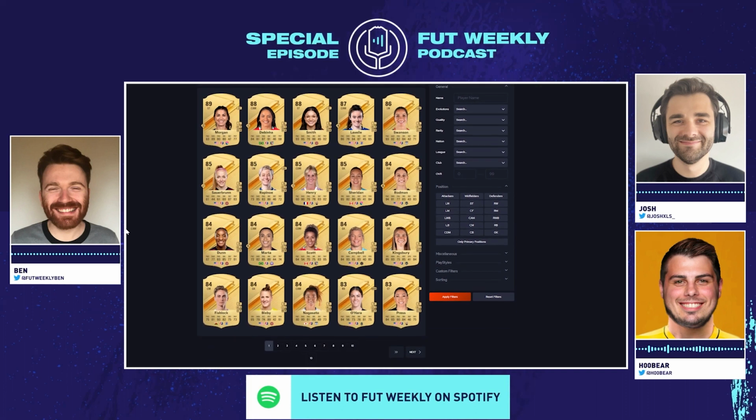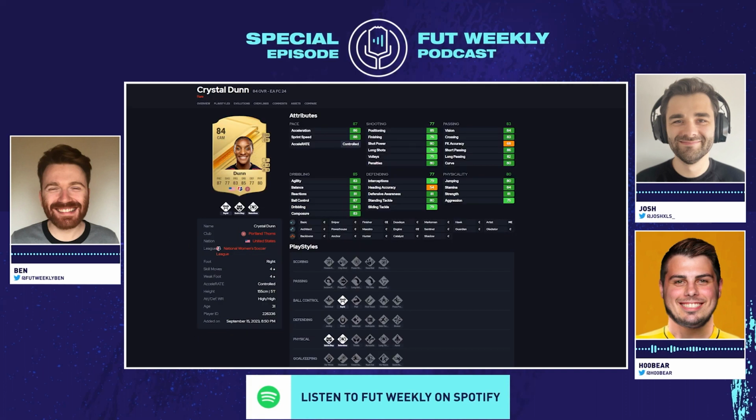Like a bit of a cheaper one would be Crystal Dunn. She's listed as a CAM, but I'm pretty sure she would have left back and maybe CDM as alternate positions because she's very versatile. Plays left back for the national team, has played on the wing, has played in attacking midfield, but 87 pace, 85 dribbling, but then both 77 shooting and 77 defending while having solid passing and physicality. Just a really solid all-around midfielder who you could probably play in a number of positions.